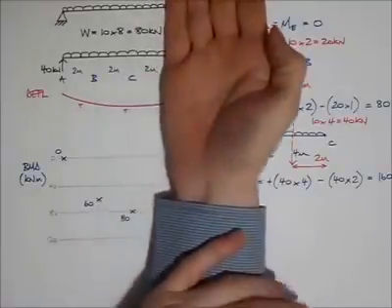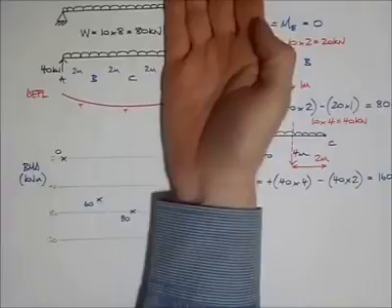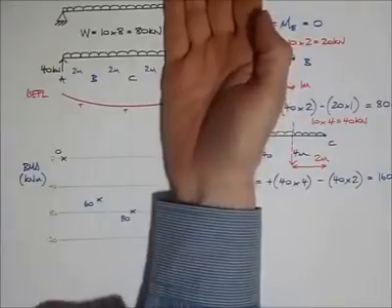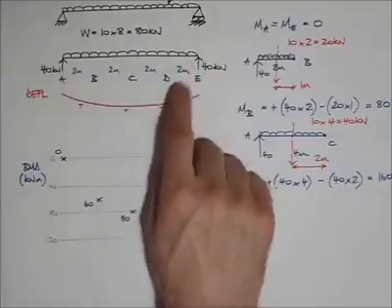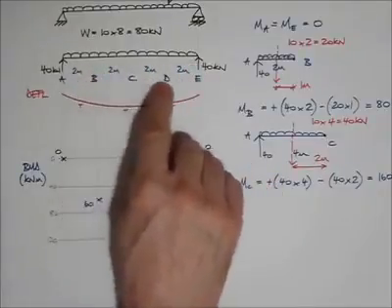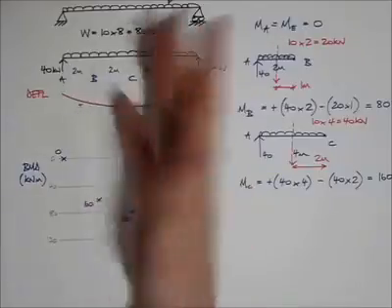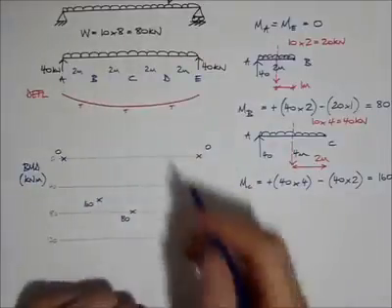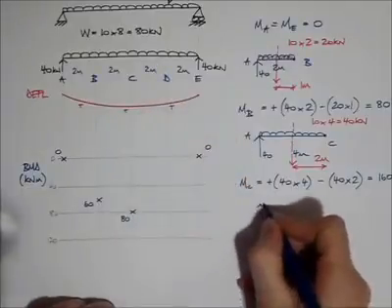Cut the beam, look to the left. We'll stick with that. You don't have to do that. In fact, if you're smart, you may say, this beam is symmetrical, therefore the bending moment at B and D is going to be the same. But let's do it by calculation just to make sure that we're heading in the right direction. So I'm going to draw out a free body diagram at point D.